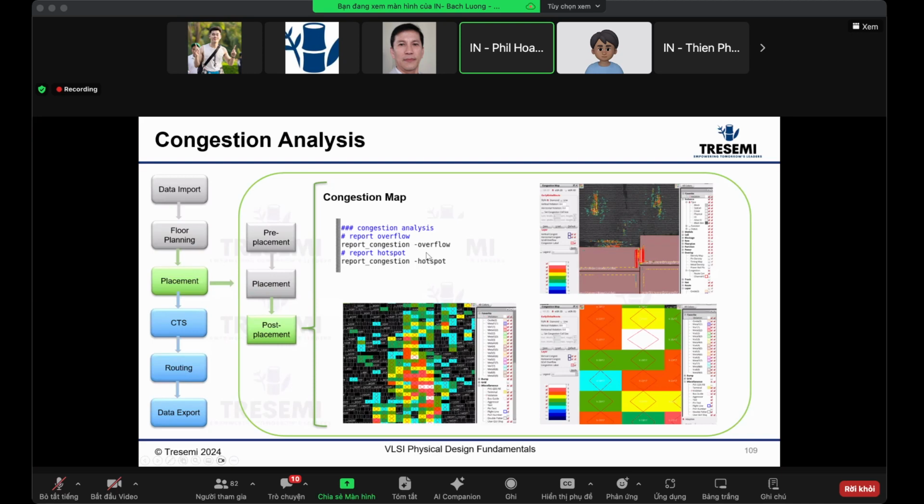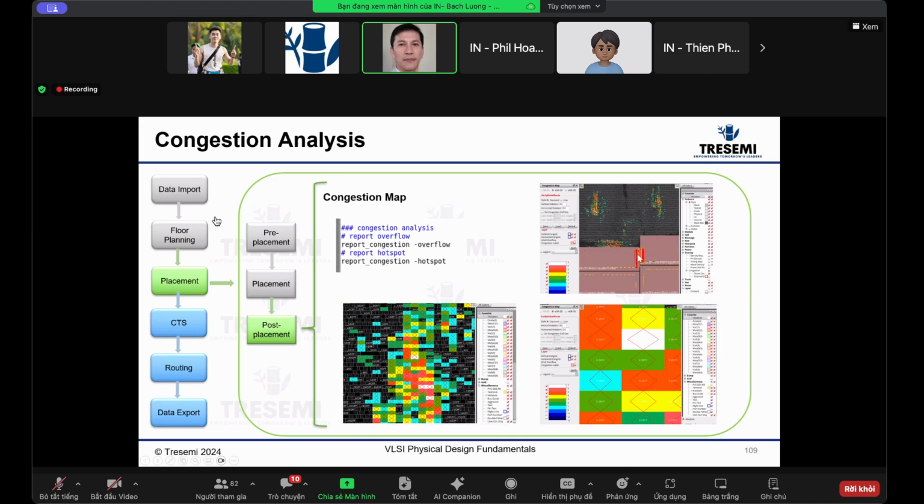On this example, this is a good example right here. You can see the congestion here. And I think some of you said you put in blockages and it still doesn't help. Based on experience, you know that if you zoom in here, it's going to tell you it's a vertical track issue, a lack of vertical tracks. With a lack of vertical tracks, there's really not much you can do except line up the pins, or move this out to create more tracks. So all the other strategies are not going to help in this particular case. Once you understand it, you know what kind of solution you need.